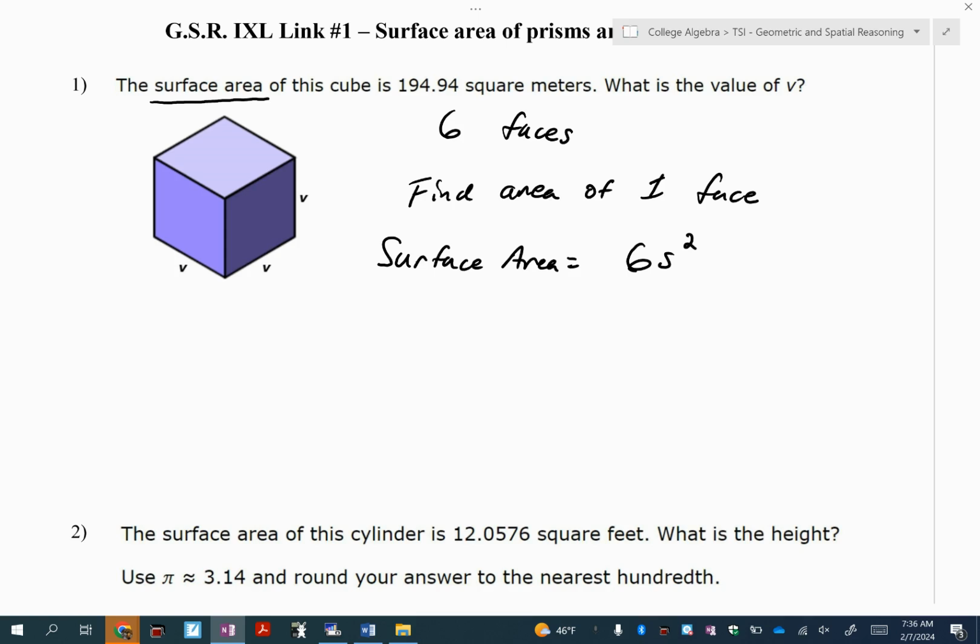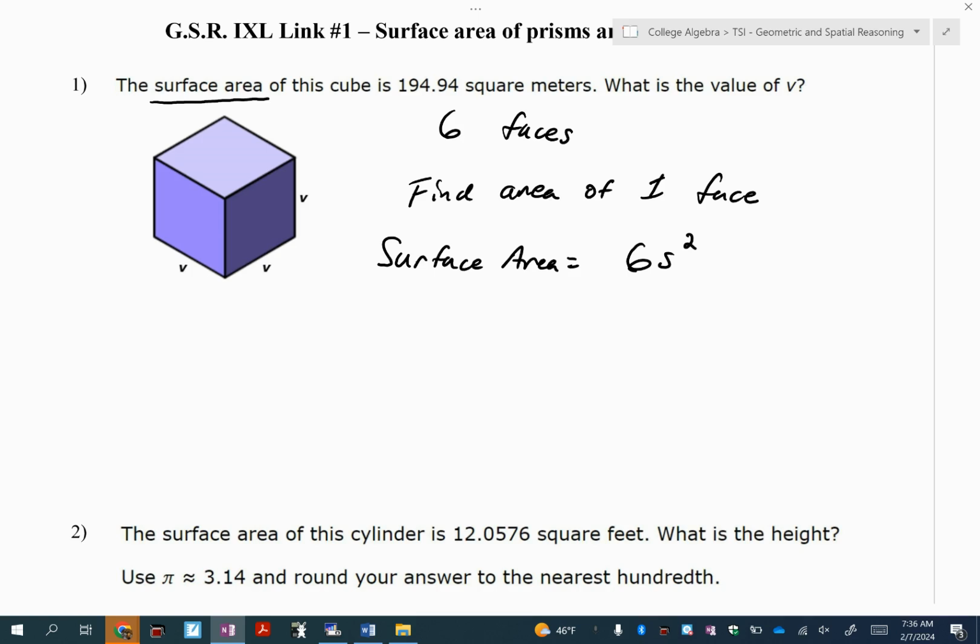s is the side length. You can use whatever letter you want. In this figure, Miriam, they're using the letter V. So whatever letter you want. I use S for side length. So hopefully, if you don't remember it, you did do this when you were in geometry. Okay? So this question is different.